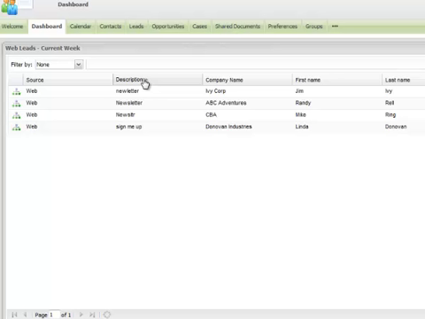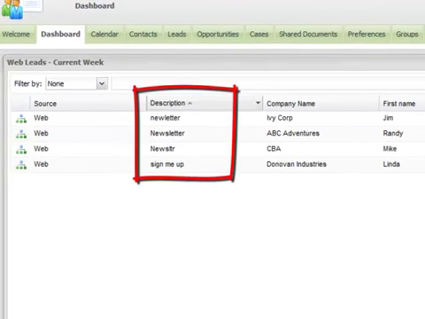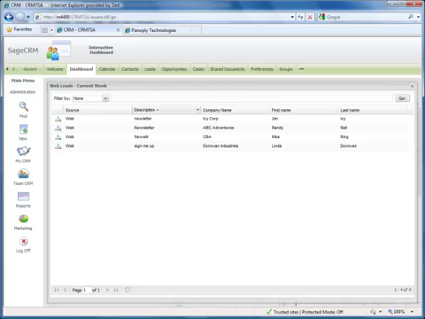It's a standard practice for marketing departments to track the number of leads and resulting opportunities generated by marketing activities. However, based on the description variations entered by the web visitors, you can see that it would be quite difficult to generate reports tracking these leads. Querying by newsletter would miss 3 of the 4 here, and querying by starts with news would miss the first and last leads.